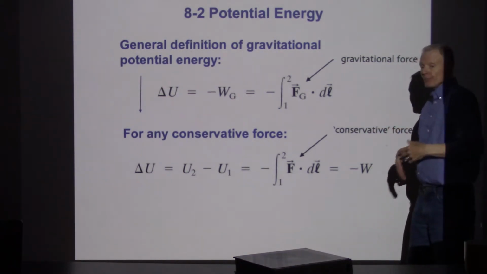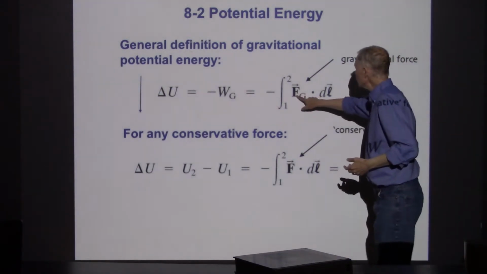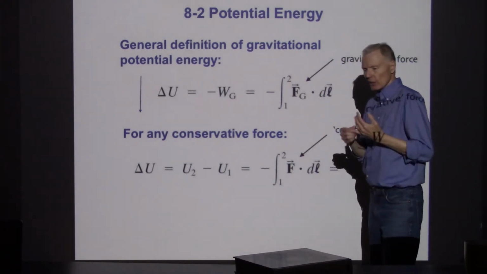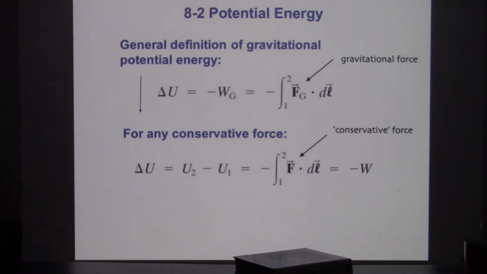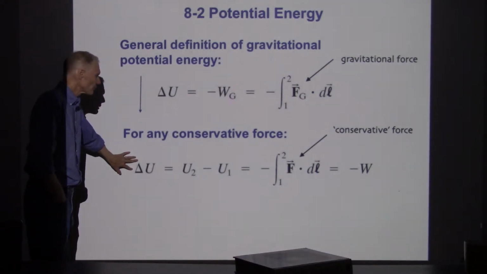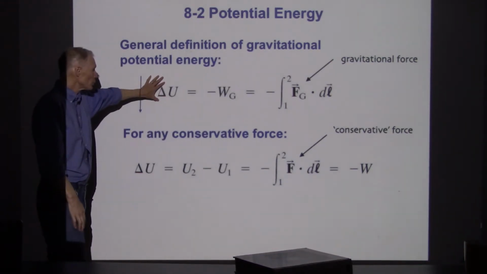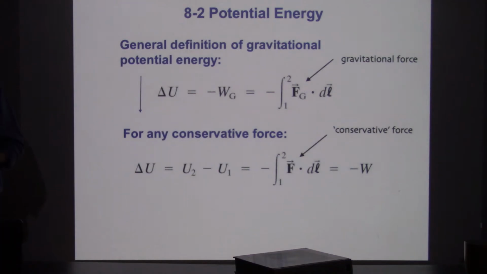And now what we're going to do is say the same formula applies for any conservative force. For the gravitational force, we can calculate what that value is at different locations. If it's a different force, an electric force or a magnetic force, a nuclear force, we can also plug in the formula for that particular force and use that to calculate what potential energy differences there will be. So the signs on the potential energy, the delta U's, and the work are going to be opposite. That's the thing to keep in mind here: there's a relative minus sign.